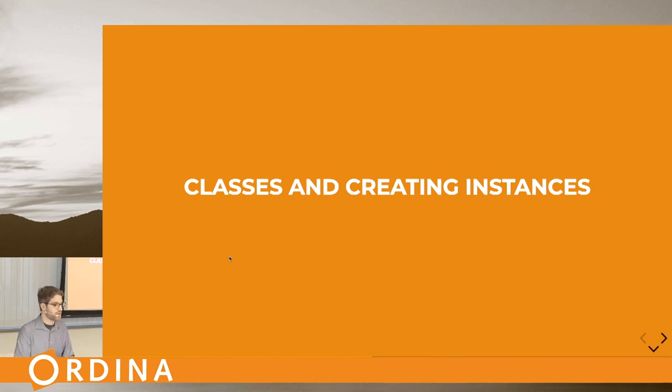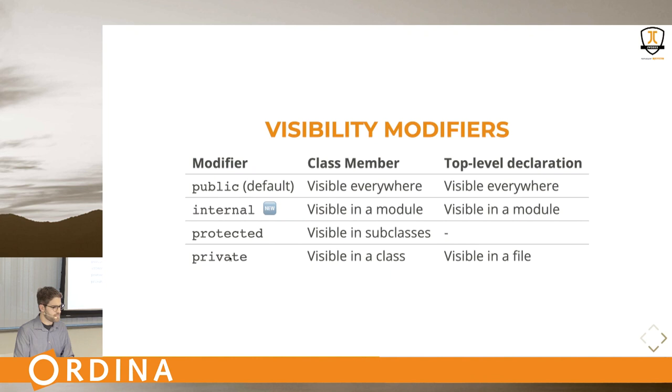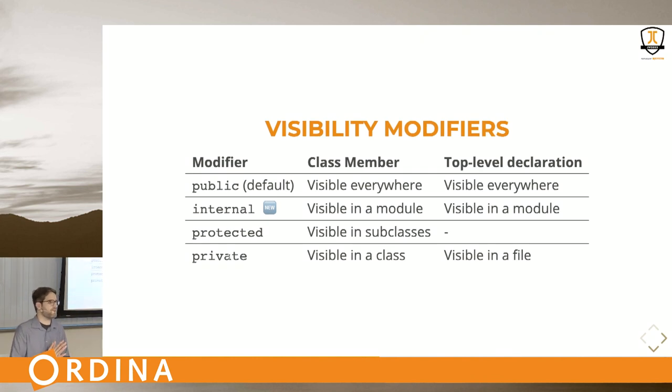Then of course, it's also an object-oriented language, so there is a lot to say about classes and creating instances. The thing is, for now, in all our examples, I didn't use any modifier. So no visibility modifiers yet. And that's because in Kotlin, the default... in Java, what is the default modifier? Does anyone know? Package private, indeed. It's the modifier that shouldn't have existed in the first place. But okay, in Kotlin, the default is public. So if you don't provide anything, it's public.